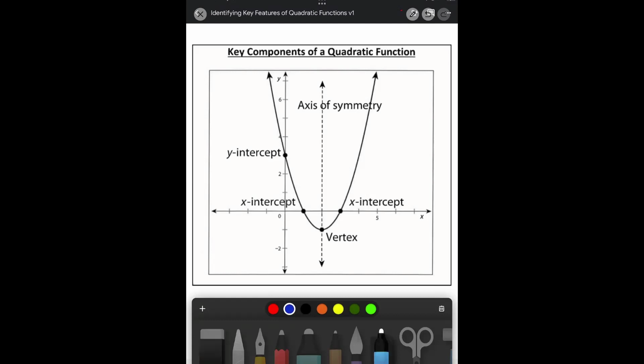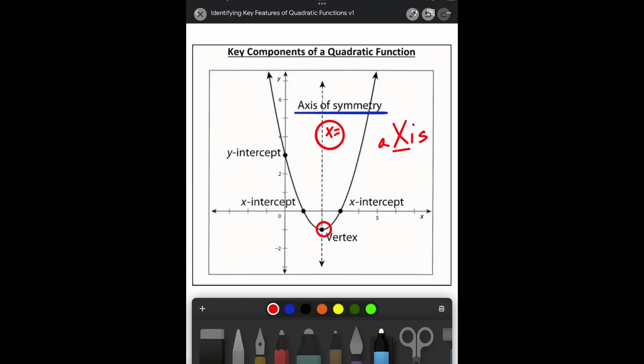So the axis of symmetry is basically a vertical line that splits the quadratic perfectly in half, and it always goes through the vertex. And if you wanted the equation of the axis of symmetry, it's always going to be x equals whatever the x coordinate of the vertex is. The way I used to think about it is axis has to be spelled with an X. So whenever you're trying to come up with the equation, it's got to be x equals.